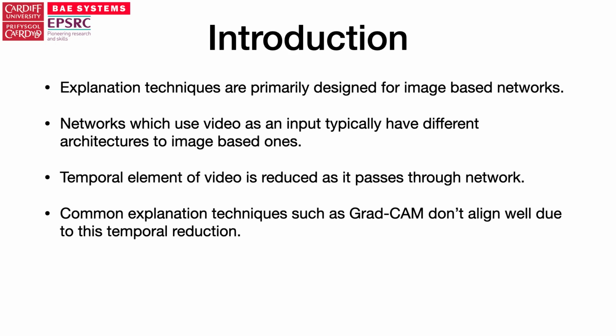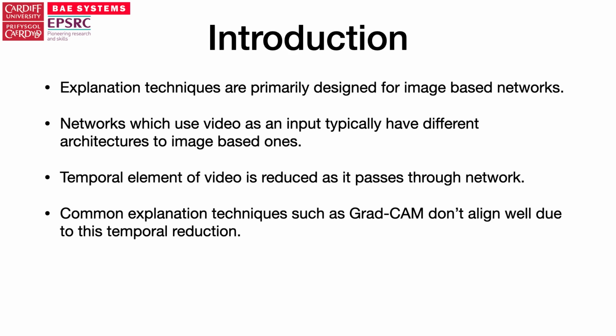Explanation techniques for convolutional neural networks are typically designed for networks which use an image as an input. Networks which use video inputs for tasks such as action recognition often have different architectures. However, often we see that techniques designed for image-based networks, such as Grad-CAM, are used with these networks.